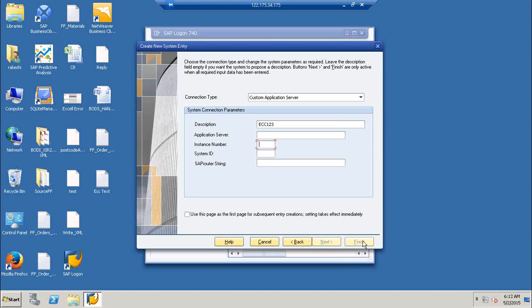But I don't have that application server. It is not there in the email actually. The application server is not mentioned in the email. Yeah, it's not mentioned. Okay, let me follow up.